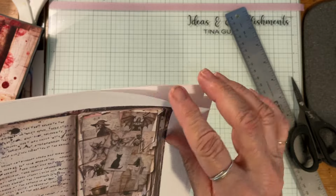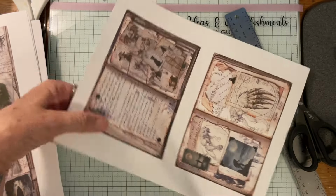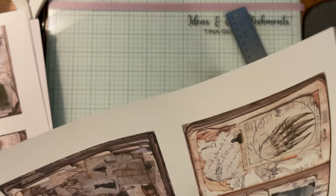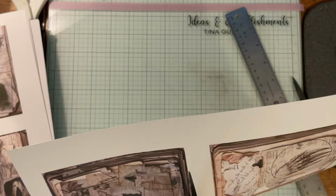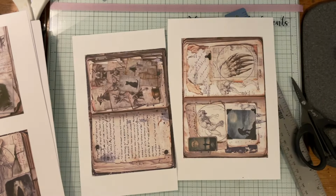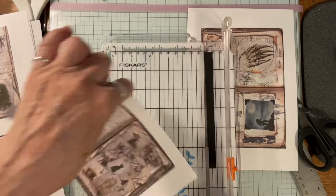So this would be the first one. And I'll just show you how I'm going to do one, or a couple of them. Probably actually be easier if I use my trimmer.